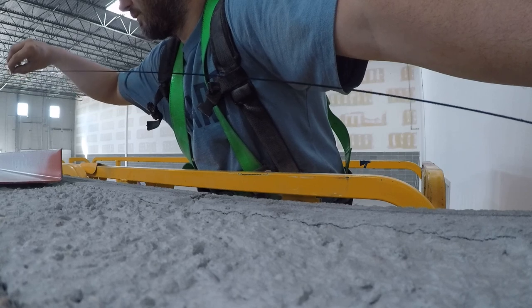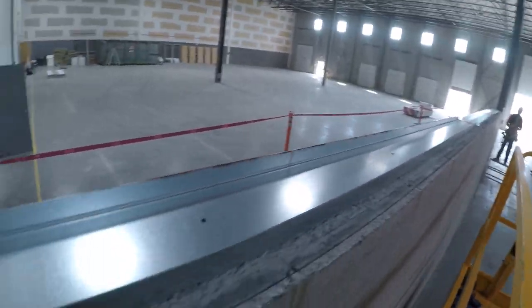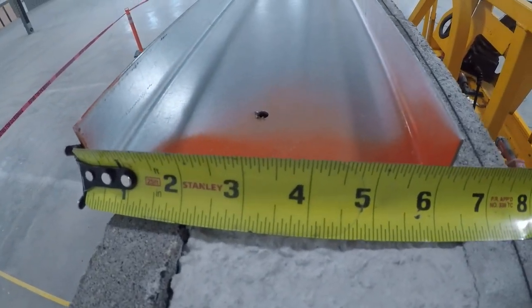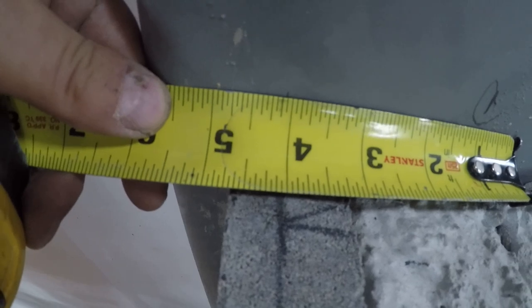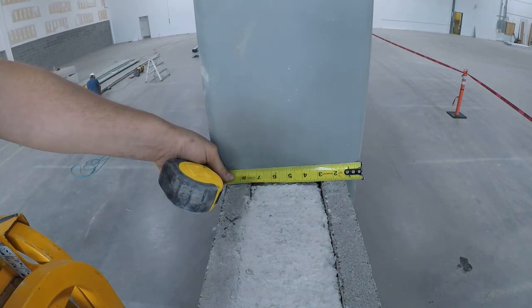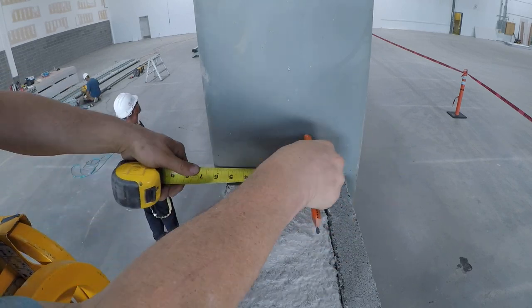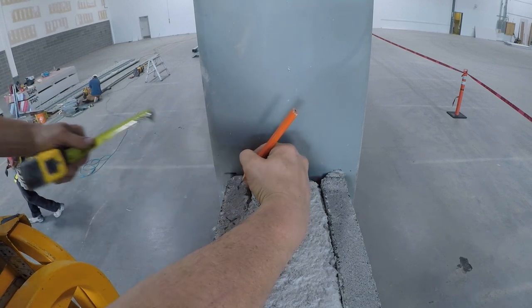I think it's a number 5 chalk in terms of thickness and readability. These are 10-inch columns and we're framing to center of column, which is very common. The bottom track is six and an eighth. I always put my tape at the one and go three and a sixteenth over to the front of the track — that's where I make my mark. Some columns have round corners, so you use a speed square butted into that. I'm marking five inches to center and coming forward three and a sixteenth to make it six and an eighth overall. That's where we'll be putting our track and making our marks for chalking the line.